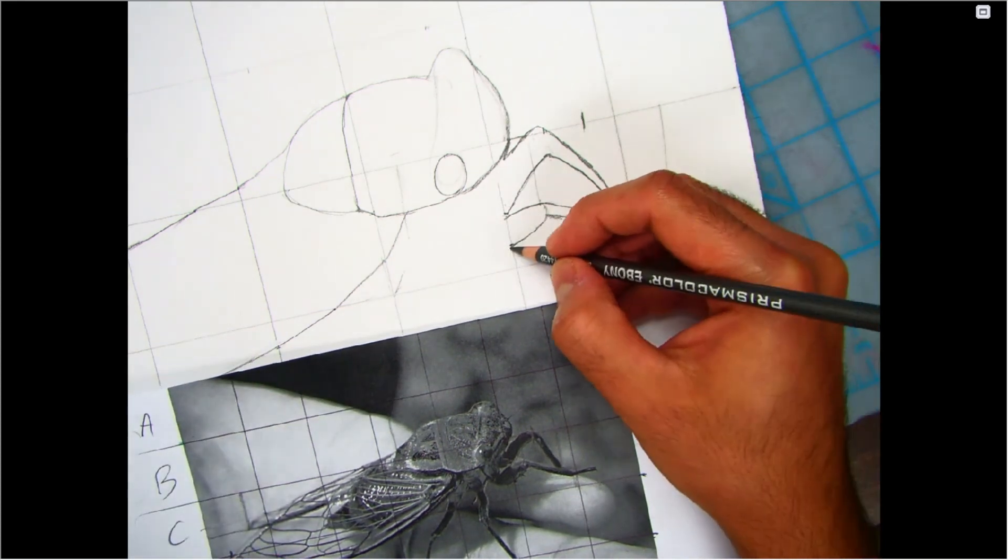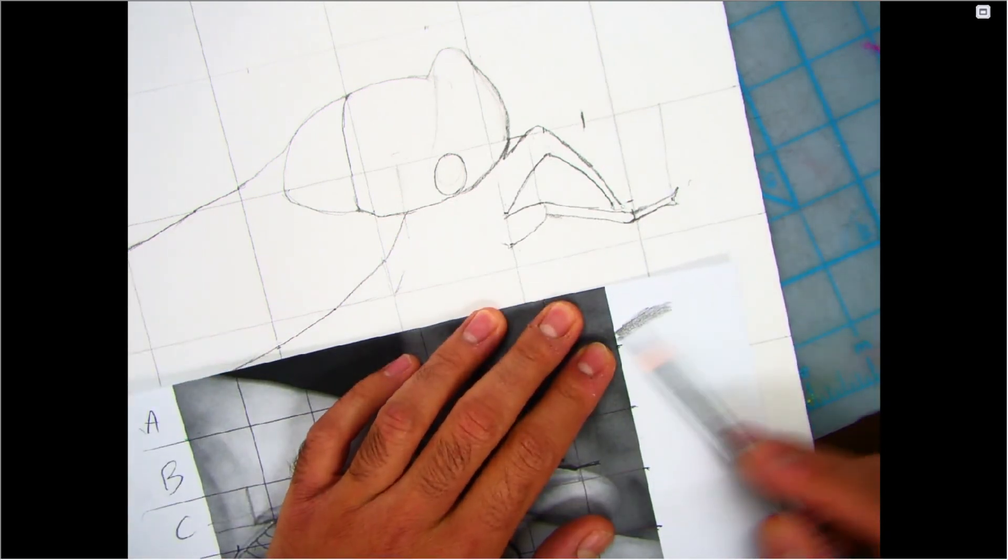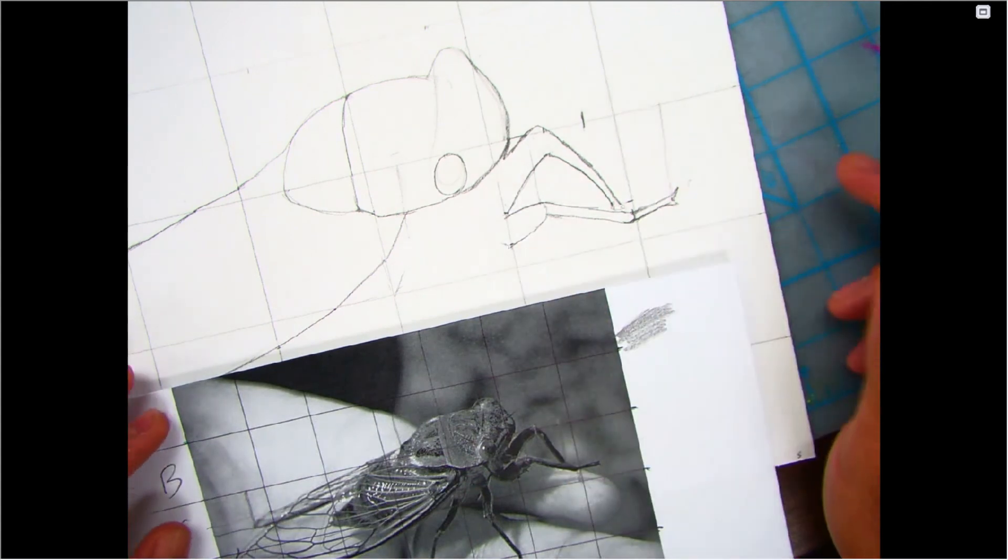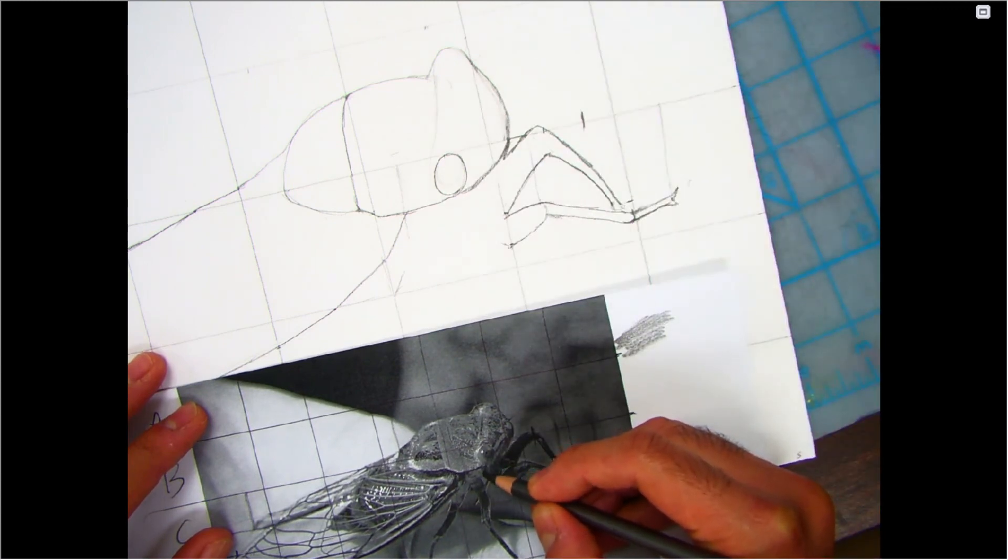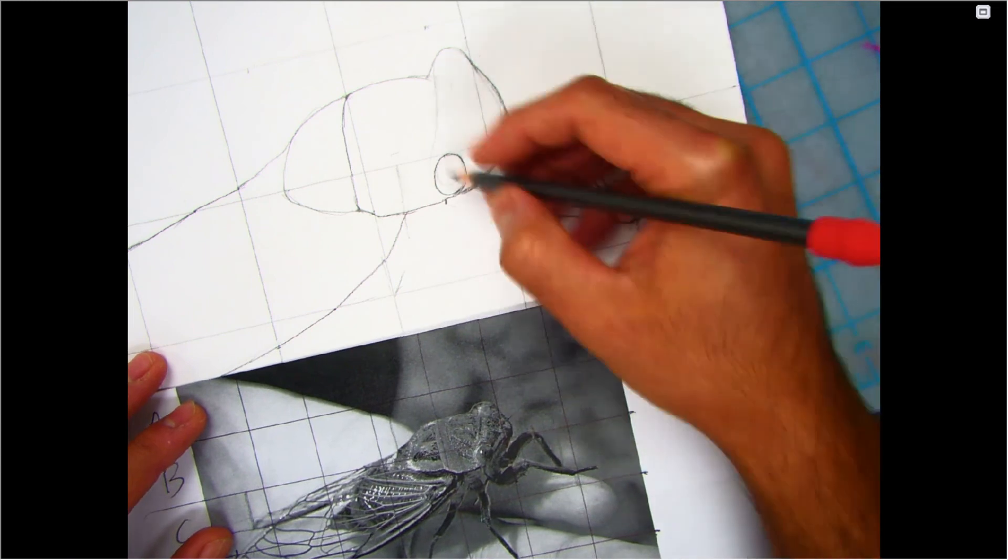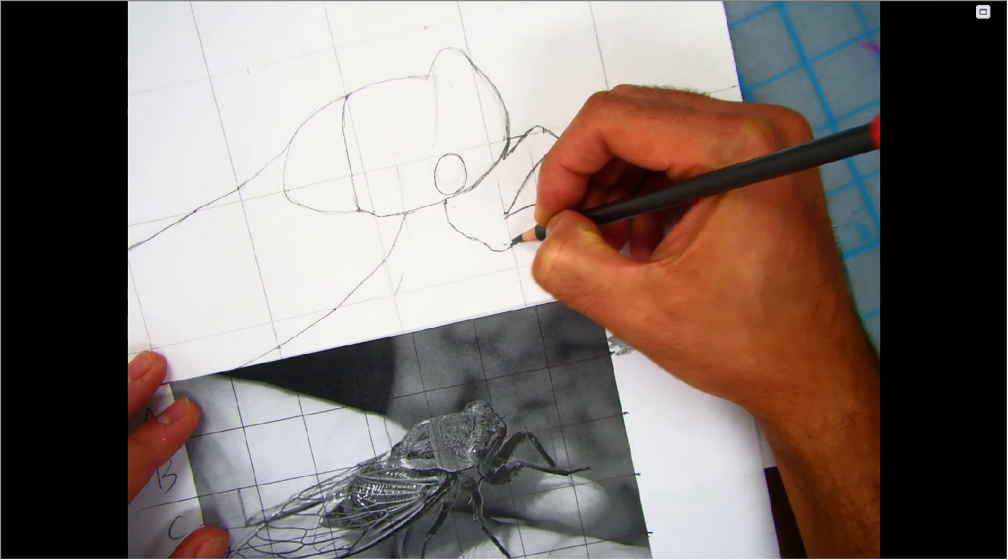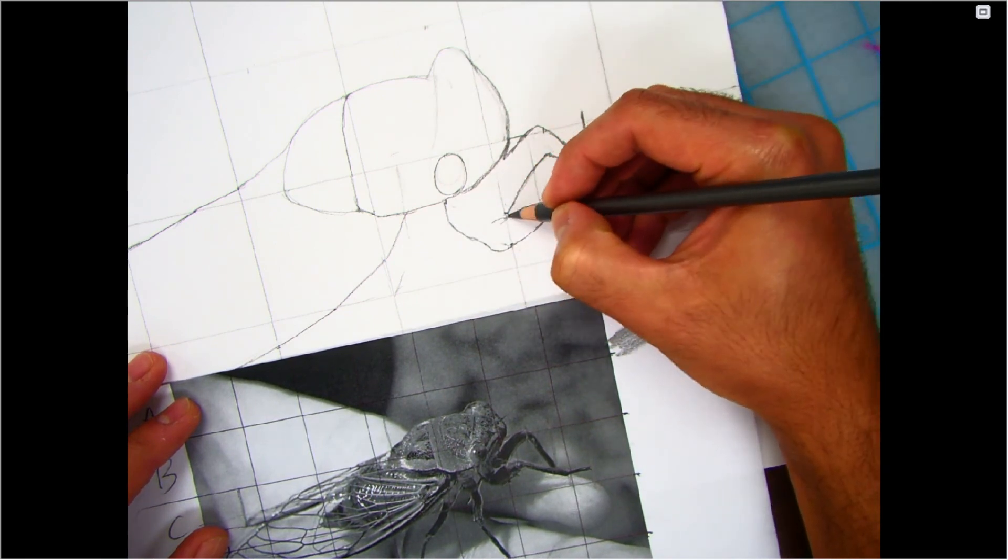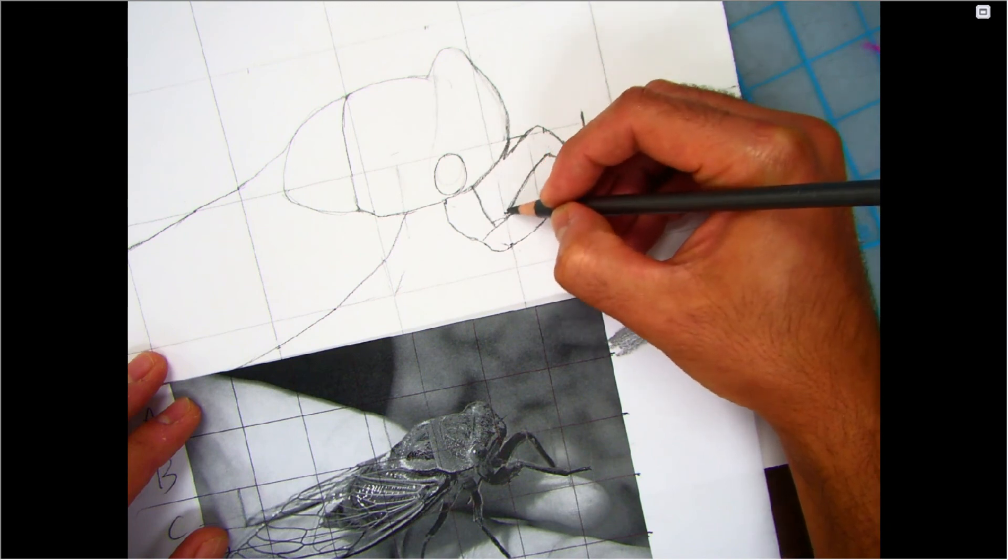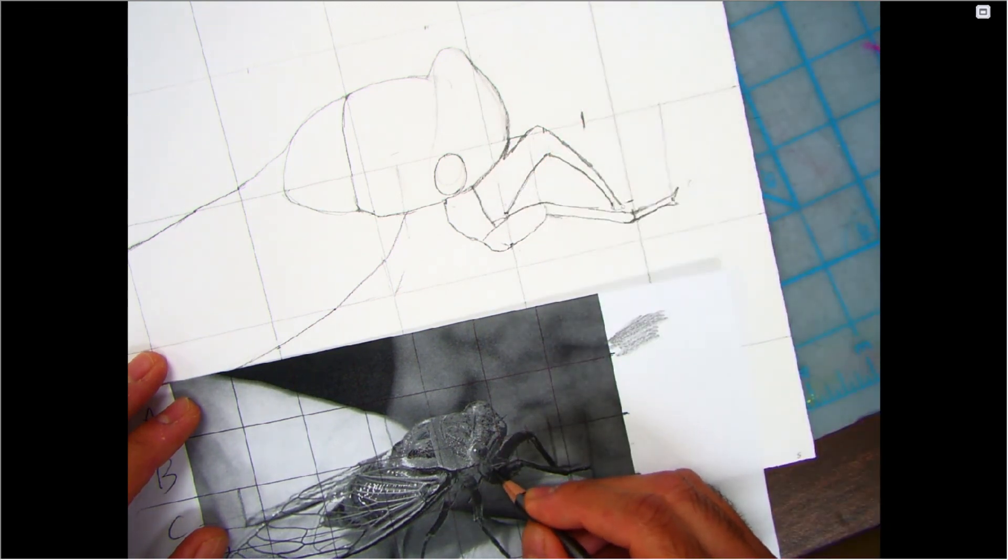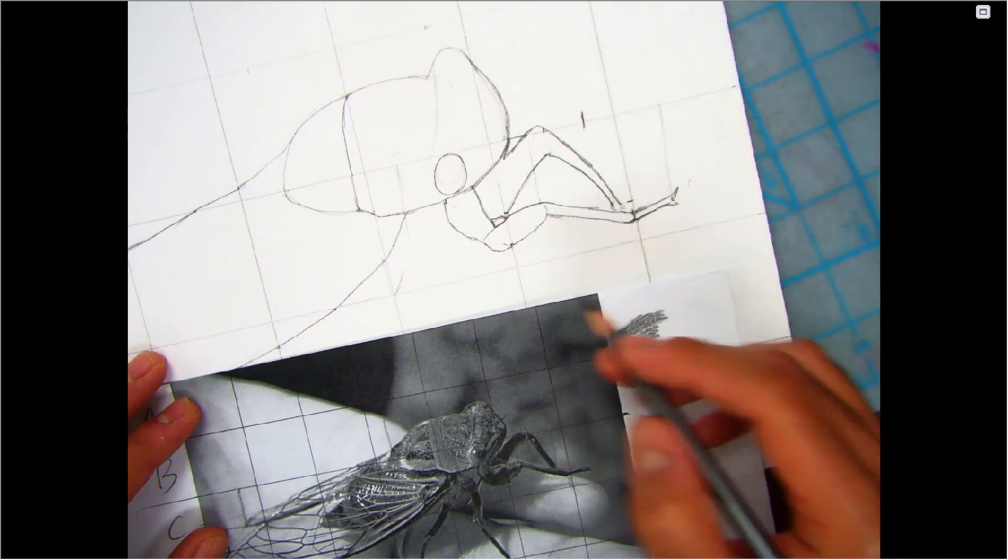That way you can just mimic that line, and later on you can adjust if you want to add texture or something like that. But you just go square by square. So I'll do the next square, and then I'm probably going to end this video. But I wanted to give you a brief tutorial on how I'm doing this step. Remember, we're not adding any value. At no point should you be going in there and starting to shade, make things real dark. It's all line. And I outlined that in the project. So what I'll do, see the eye is right here. This is about where the leg ends, right into the eye. Make a mark right there. And then the next part I will do is just come in and start drawing that.